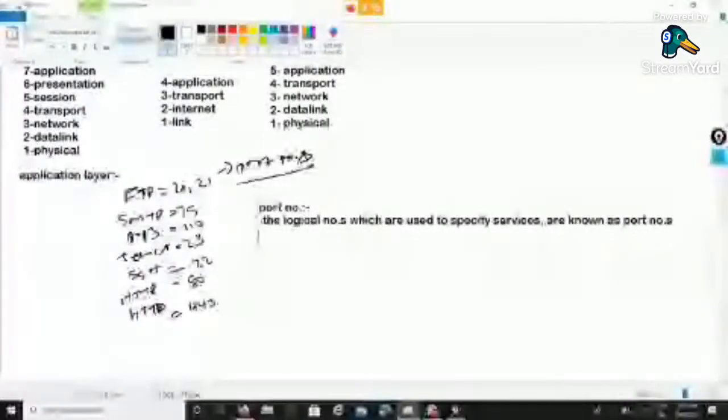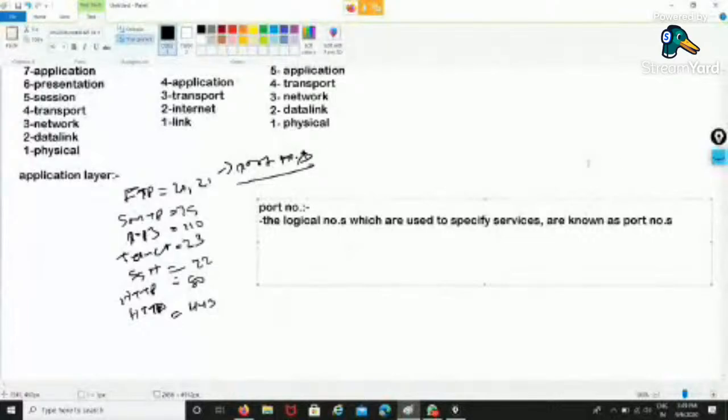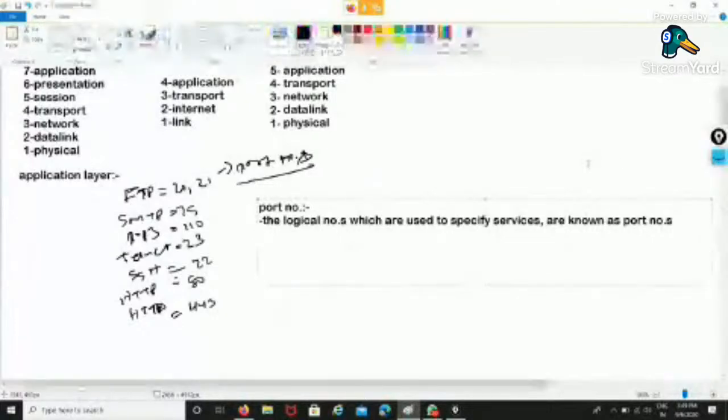Okay, so this is the main concept. In the TCP/IP model, all the services should be managed in a particular manner, and that manner is named port numbers.